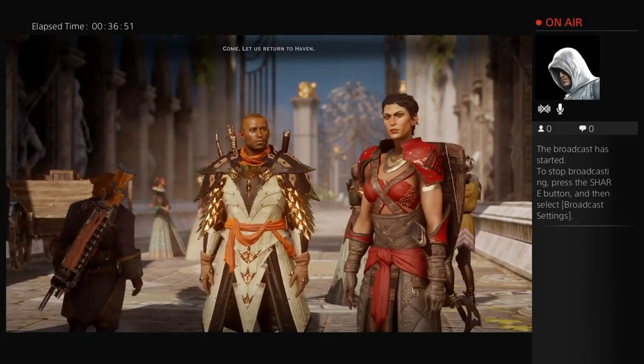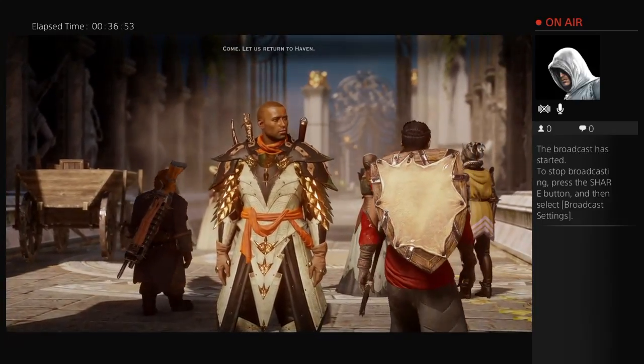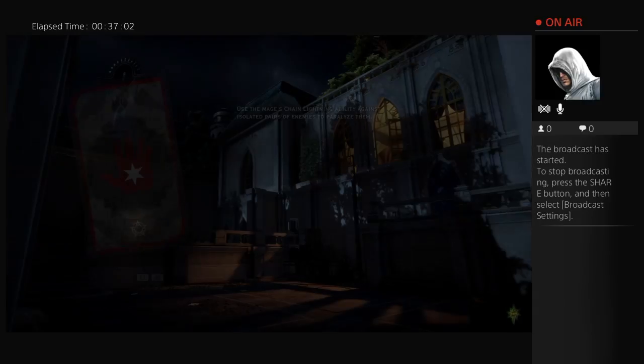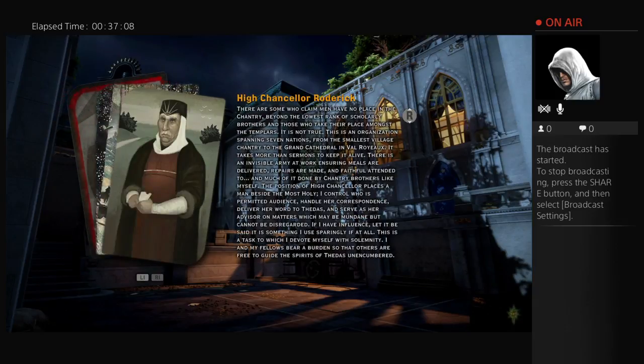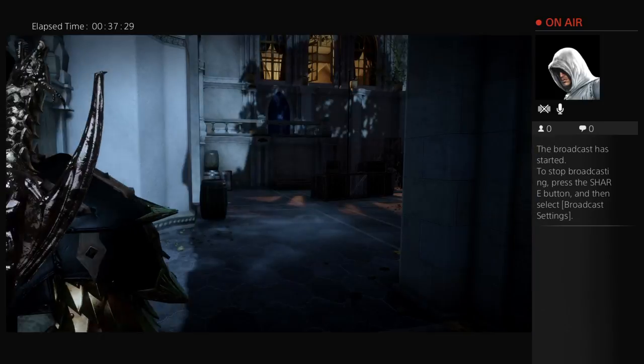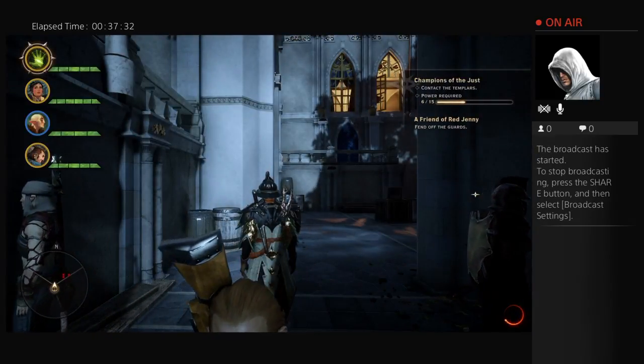Come, let us return to Haven. No, let's go to the courtyard. I was going to the courtyard. I'm not going to Haven right now. And it's nighttime at this courtyard. High Chancellor Roderick is the guy that doesn't like me. Well, we'll see what's going on here. We'll probably end up just getting the stuff here in Val Royaux, going back to Haven, and seeing if I have enough power or whatever to move on.